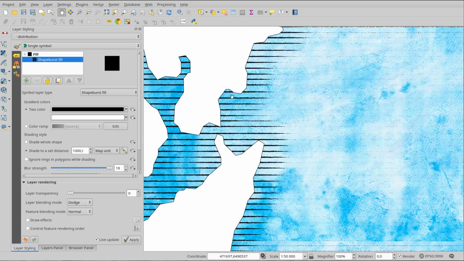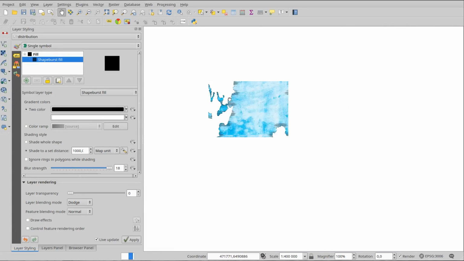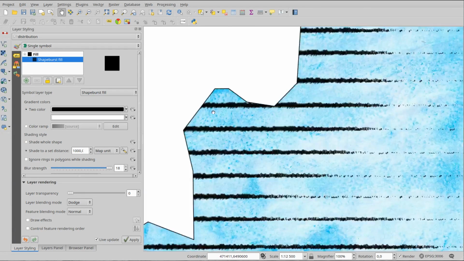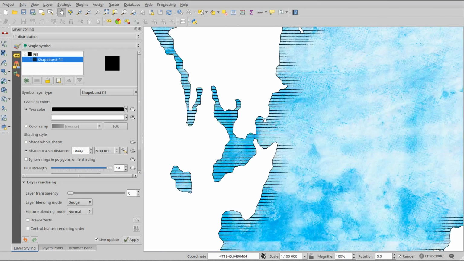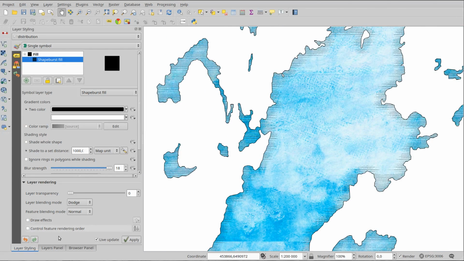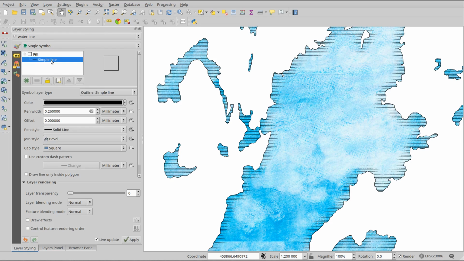Okay, let's go to the shoreline. That's also a very mechanical line. We'll need to change that as well. So the water line. The simple line is not very artistic in this sense.